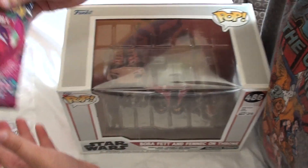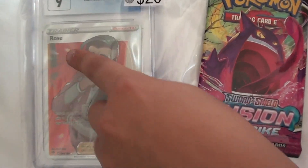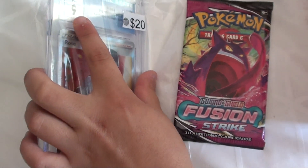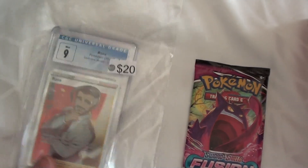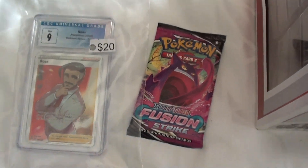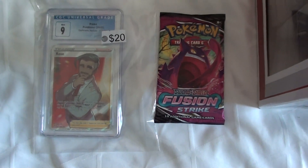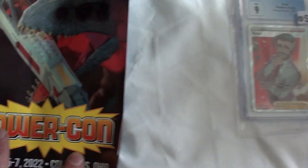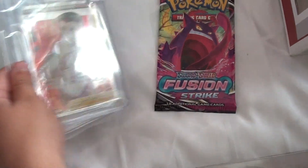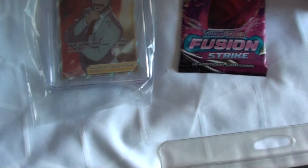RoboBus got some Pokemon — some guy was selling Pokemon and RoboBus got his first graded Pokemon. Funny enough, the card's name is Rose, and we just got a new puppy named Rose. The grade is 9.0, which is pretty good. We got a good price on it — 20 bucks. RoboBus is so happy about his Pokemon. He made me go back; he got a really good deal on that stuff. Also, a 9.0 — look at that, pretty close to mint.